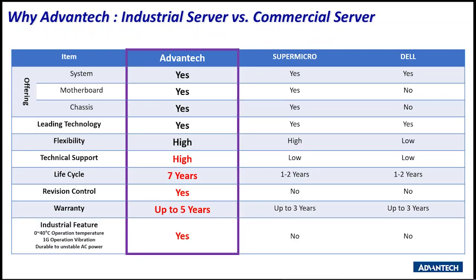So when we superimpose ourselves against our competitors, the real big key factors that I've highlighted in red is that we've got better tech support, we've got that longer life cycle compared to the commercial boards at only 1 to 2 years. We've got that revision control, the warranty, not to mention those industrial features.